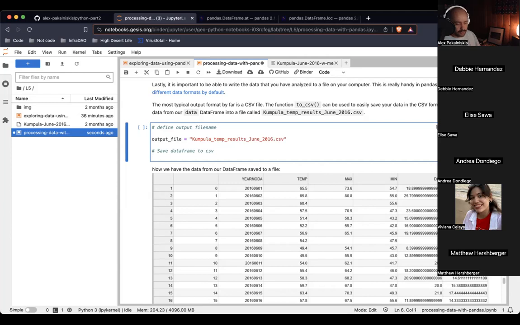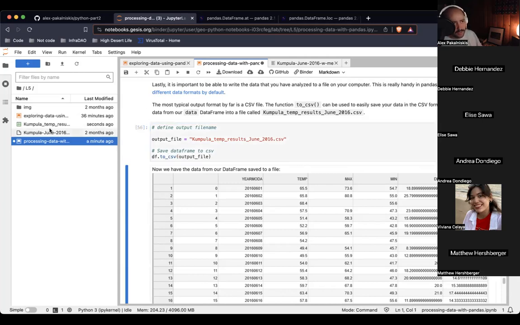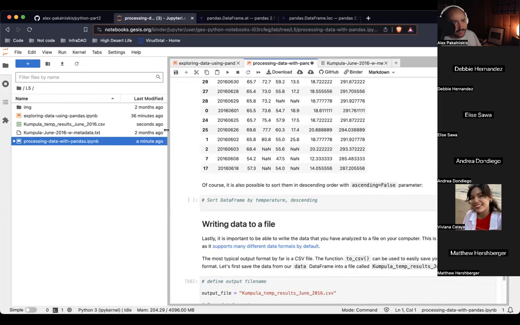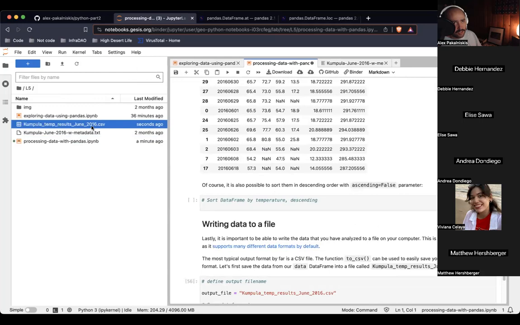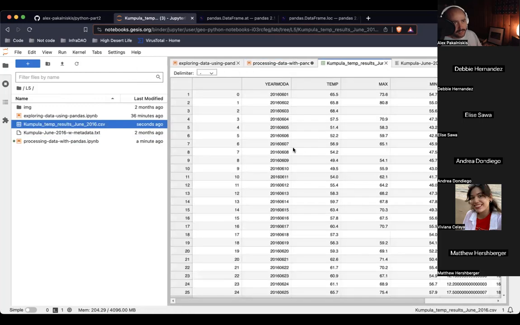And now let's save our data frame to CSV. You can see suddenly we have a new file that was created in our file directory, and it is a spreadsheet, or a CSV file.